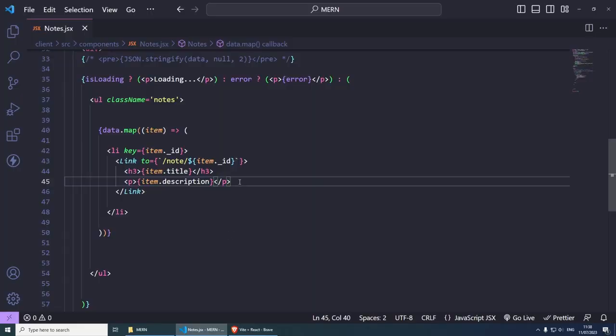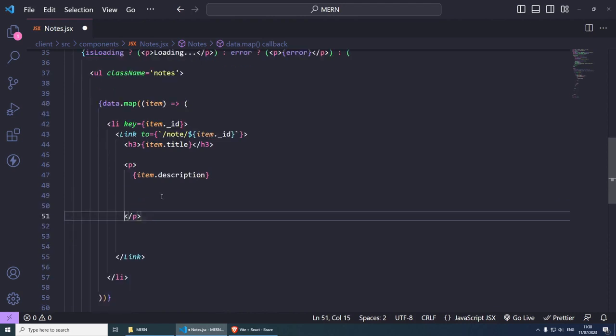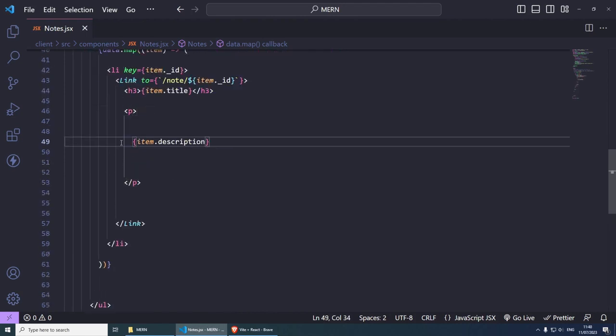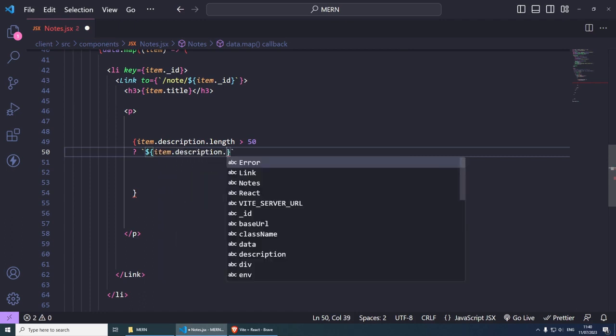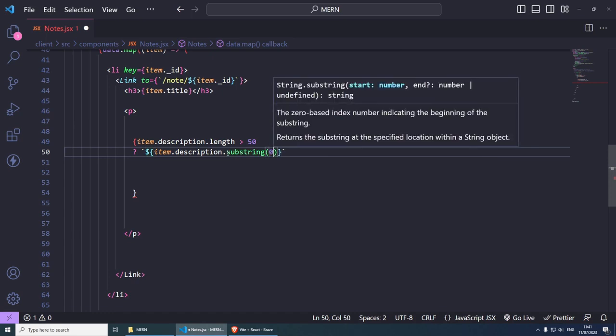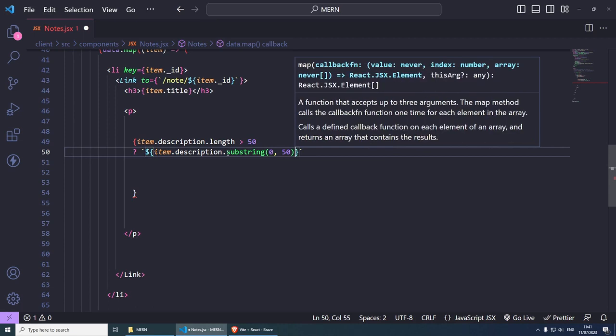So what I'm going to do for the description is super quickly, inside the P here, let's make some space and let's focus on it. Okay, from here we can check the item description length by doing .length. And let's check if it's longer than 50. And then if it is, we can display question mark, and then we can display inside single slanted quotes $, and then item.description. And then we can do substring 0 and then 50. So we want to trim the text to 50 characters.